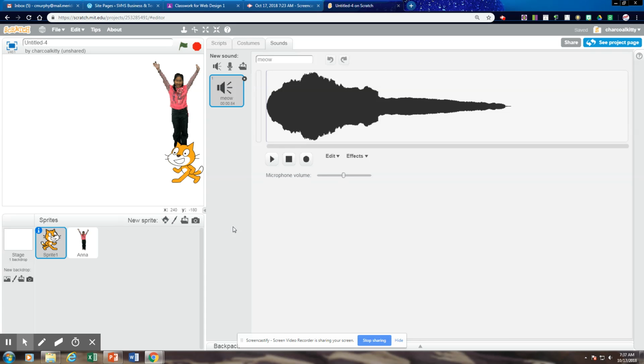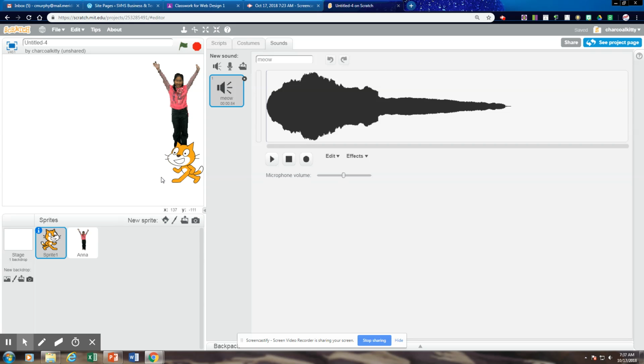Just remember that if you take anything offline or you take any images or music, they either have to be public domain or they have to be Creative Commons. You can also create your characters in Google Drawing and then upload them here to Scratch too. So this is largely a quick summary of Scratch. The best way to deal with Scratch is just to go in and explore it.